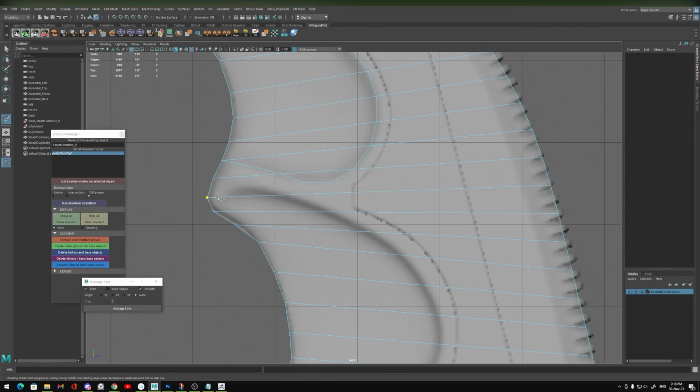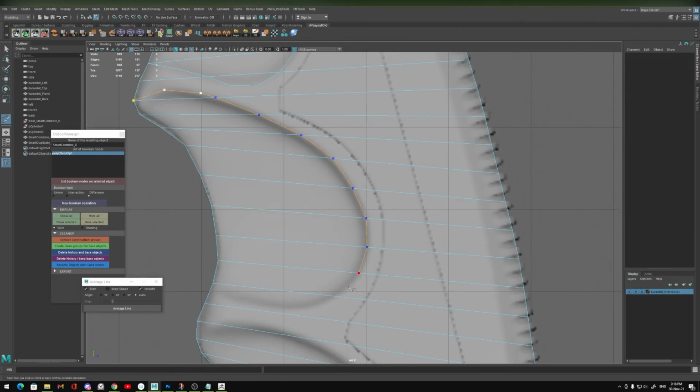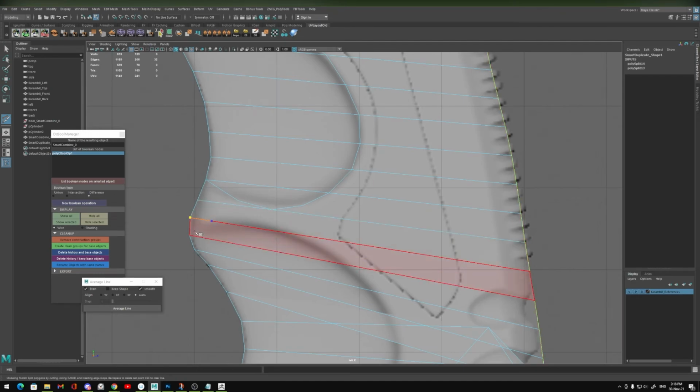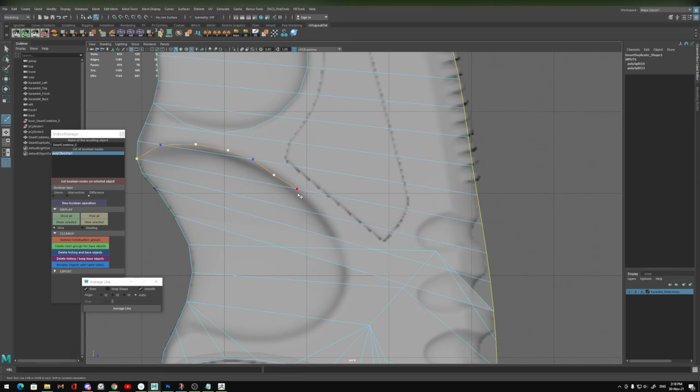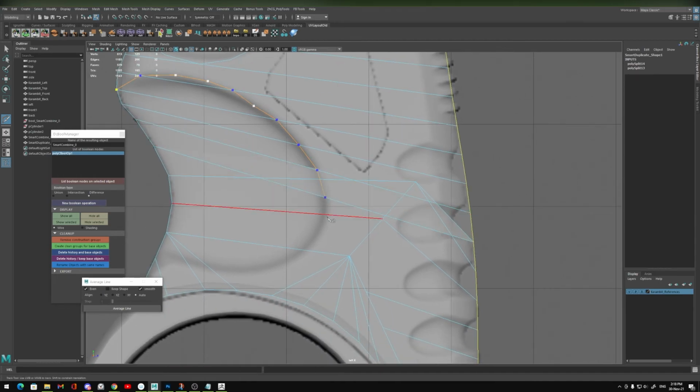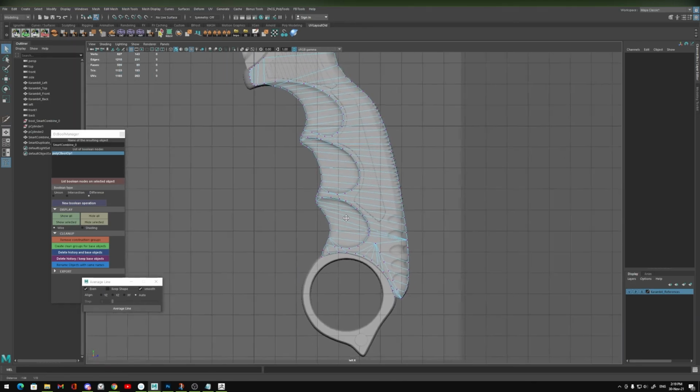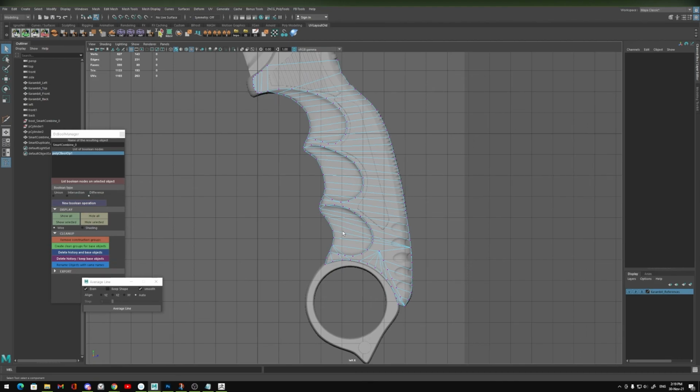And you want to do this for every single one of them. Again, roughly just making all of this and kind of going on from there.